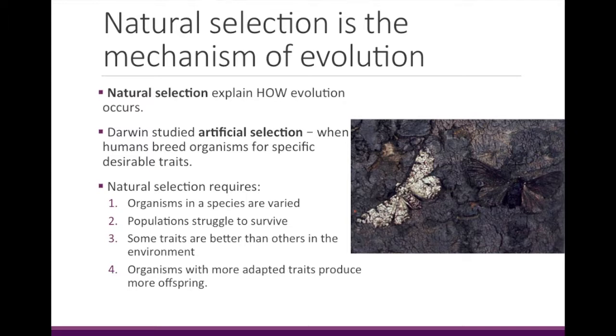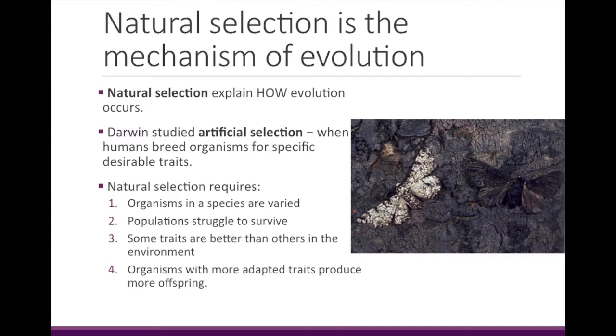Darwin was not able to study long-term changes in species, but he was able to study the changes that humans make in species. This is called artificial selection. Humans select for traits that they want, and then they use those individuals to grow more organisms with those traits. For example, today tomatoes can be seen the size of a baseball. That's because humans have been breeding tomato plants to produce larger fruit. The ancestors of tomato plants from Peru actually had fruits that were much smaller, about the size of a blueberry.